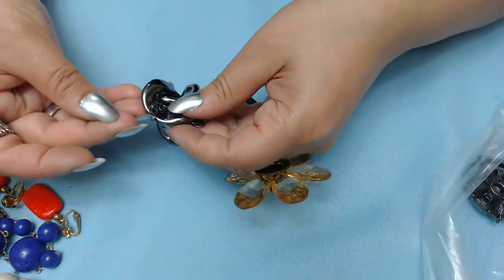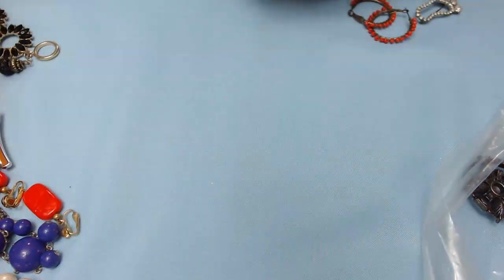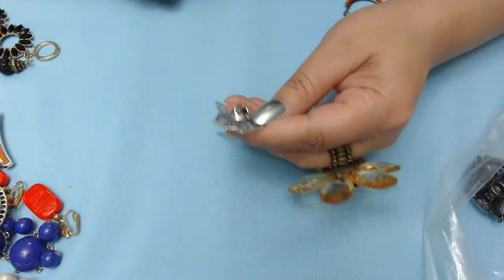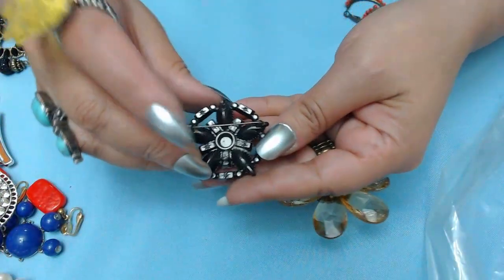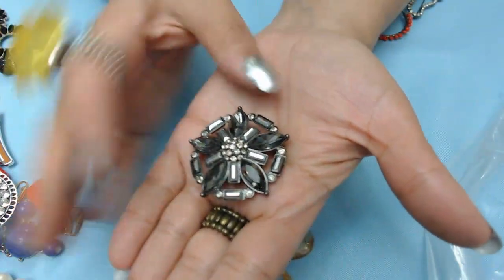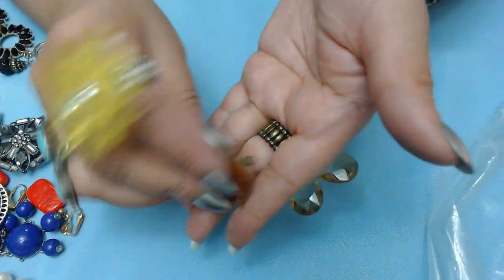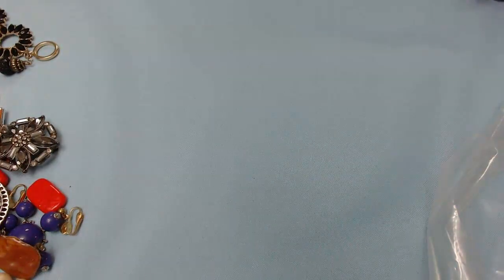And the little heart here at the end. It's pretty. Gunmetal color, and we have a little pin that says NV flower. We have another brooch here that's a pendant as well. Oh, this is pretty. Sparkly beads here, and we have this one here, some kind of enamel work. It's a brooch. And I think that's it. Oh, and these earrings. So that's it for today, guys.